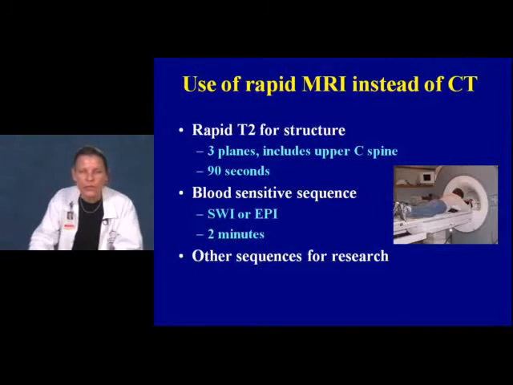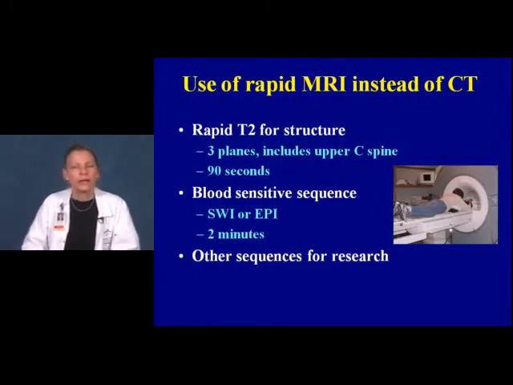One of the trends has been use of rapid MRI instead of CAT scan, and the point of this is that you can get additional information on a rapid study but not use any radiation at all. And the way we do this at our hospital is the child is in the scanner, and the parent or caretaker or sometimes technician will go into the scanner with the child to both comfort and also immobilize the child to some extent. These scans are designed to be acquired extremely rapidly, so even if the child is moving about, you usually get enough information to answer your surgical questions.